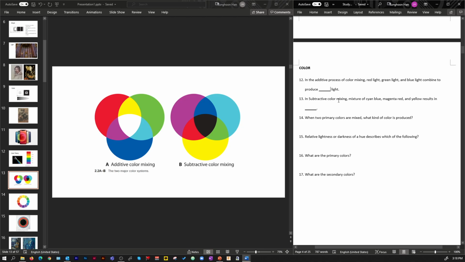In subtractive color mixing, which we are more familiar with, when you're mixing paint in a palette, this is what we deal with. Also, this is how the inkjet printer that we use works. This is called CMYK, and the other is called RGB. The reason CMYK is called that is cyan, magenta, yellow, and K stands for black. If you mix those CMY, what you get is, instead of white, black.